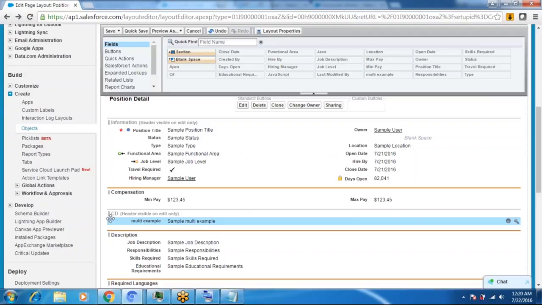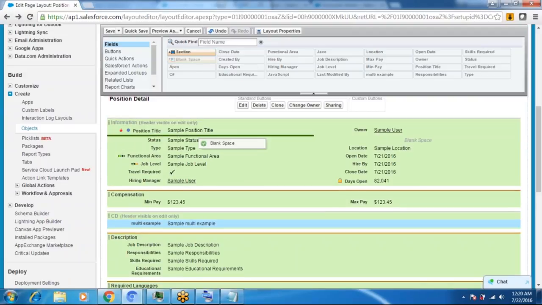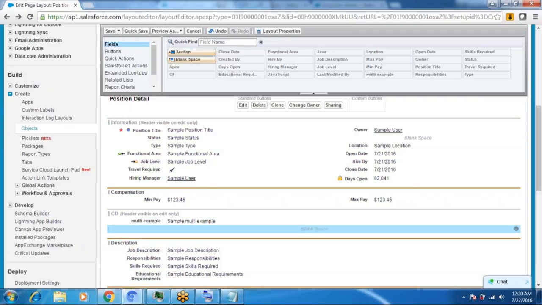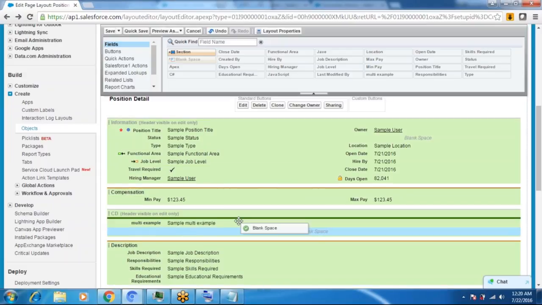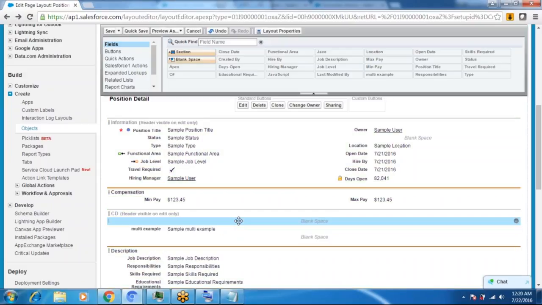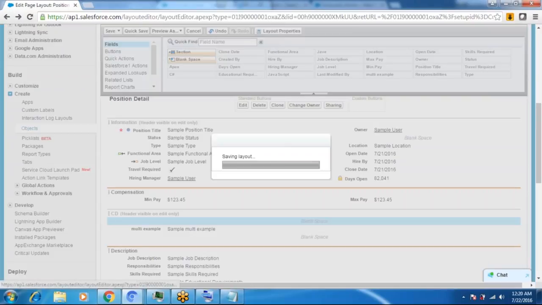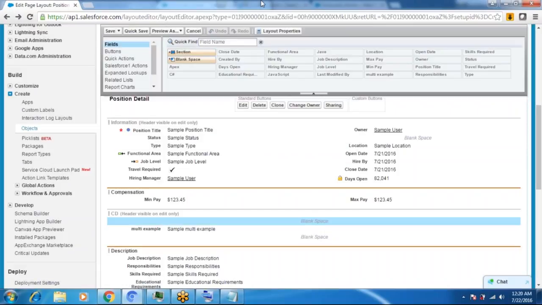It occupies the entire space. Only below or above can we insert other fields. Here I am just entering blank space. So just clicking save, quick save.